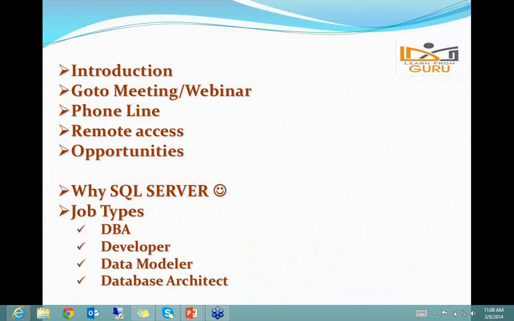I'm an end-to-end solution provider from scratch: setting up the servers, allocating the storage, creating the databases, and setting up either production, development, testing, integration, or regression environments. I worked as a developer and as an architect, and I'm working as a production DBA. So I'm pretty comfortable in all three areas.